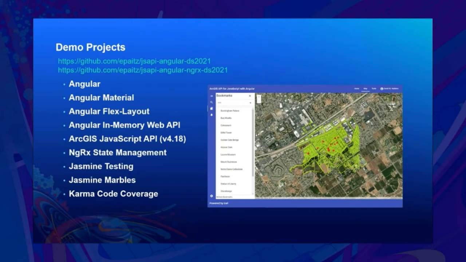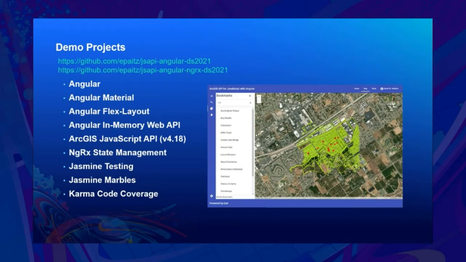The major packages used to create the demo projects are shown here. There is not enough time to go into each in detail, so you can review the GitHub repos at your own pace. Obviously, we're going to use Angular as our JavaScript framework, and Angular Material is used for UI elements like buttons, toolbars, lists, and icons. The Angular Flex layout is used for building an adaptive UI that can adjust as the width of the browser changes. It also has a list of directives that can be used to define the CSS for Flexbox without actually using the CSS directly. The Angular in-memory web API is used to simulate a REST API because I did not write one for this demo.